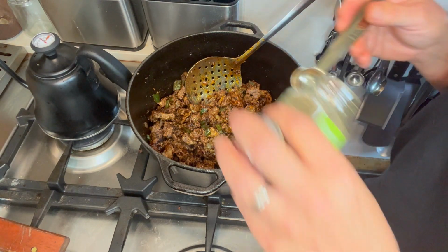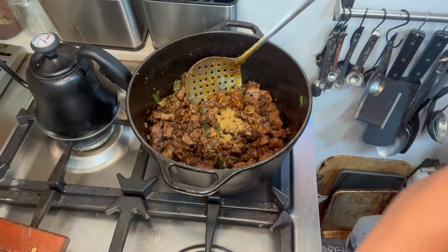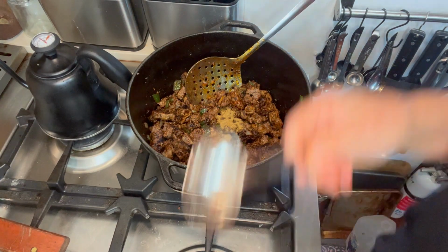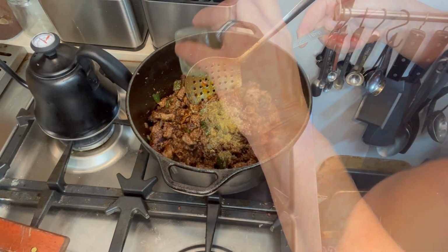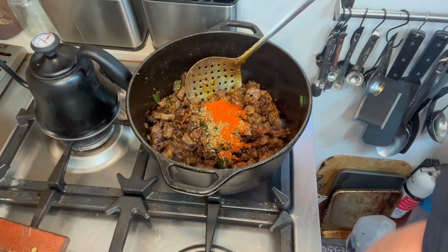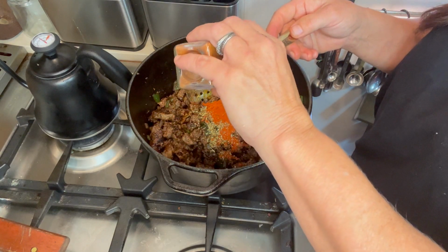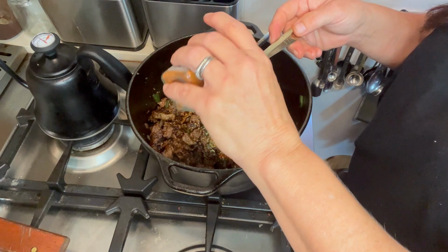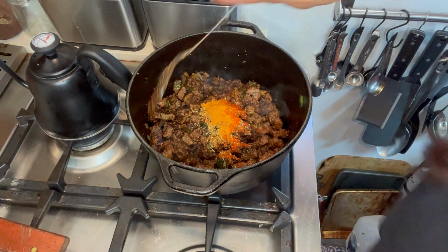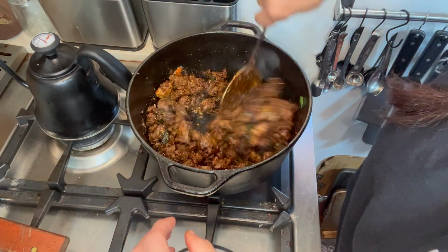And then cumin, I'm not a fan of too much cumin. I don't want the cumin to take over. So I'm gonna do 1 teaspoon of cumin. I'm gonna do a tablespoon of dried oregano. I'm gonna do a teaspoon of paprika. And cayenne is going to be up to you and your spice level. I'm probably just going to do a half a teaspoon, but you can adjust that to your seasoning preference. And then I'm not going to put my seasonings up because we might come back and adjust and add.